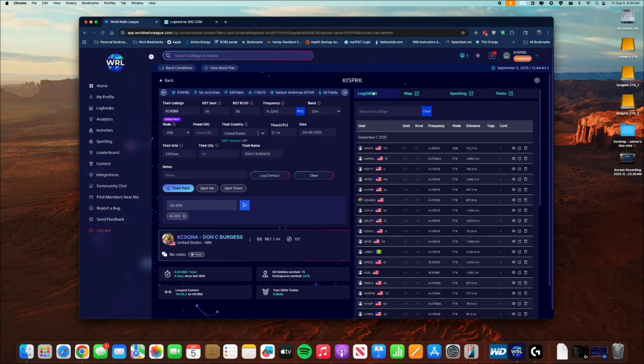Full transparency, when this first came out, like I said earlier, I don't know that it was ready to be your primary logging software. I think now, fast forward a couple of years, now that it's been out, it's ready and it works great. And they're still working on it. And you can send feedback. You can report a bug.